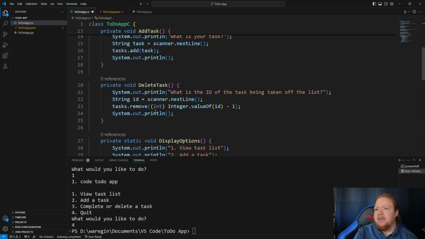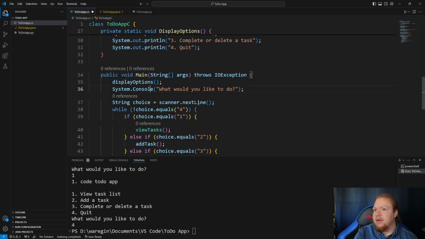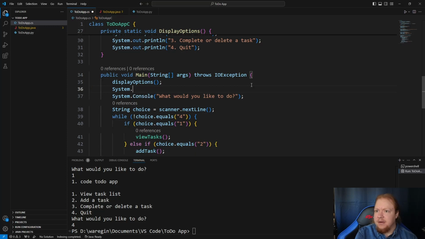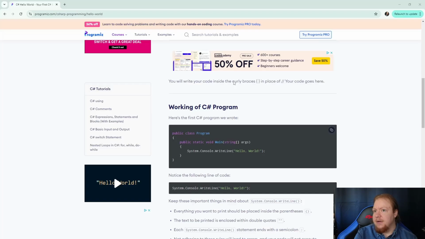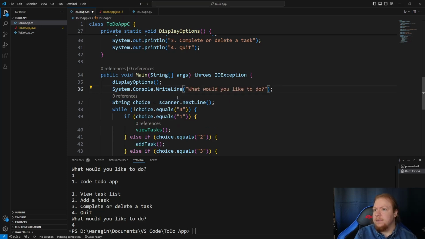We don't want Java imports in our C#. Is it system.console.writeline? Is that okay?